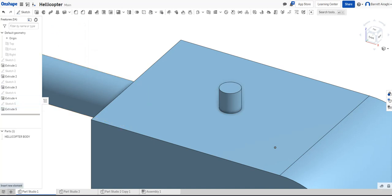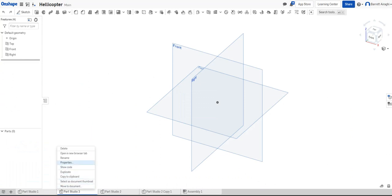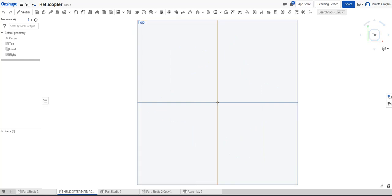Okay, so now at the bottom, I'm going to come in and create a new part. I'm going to make it easy for myself, and I'm going to call this part helicopter main rotor.